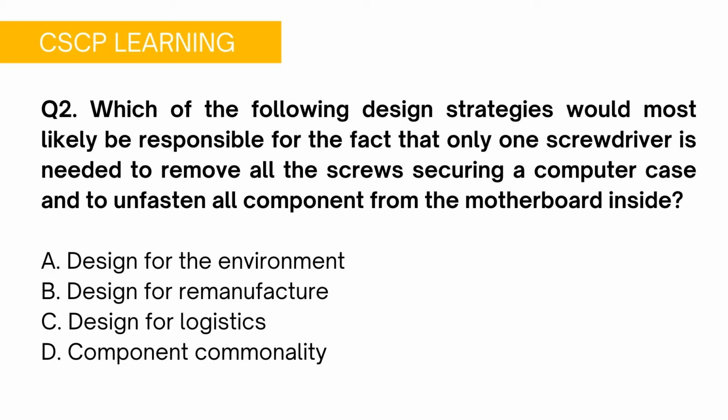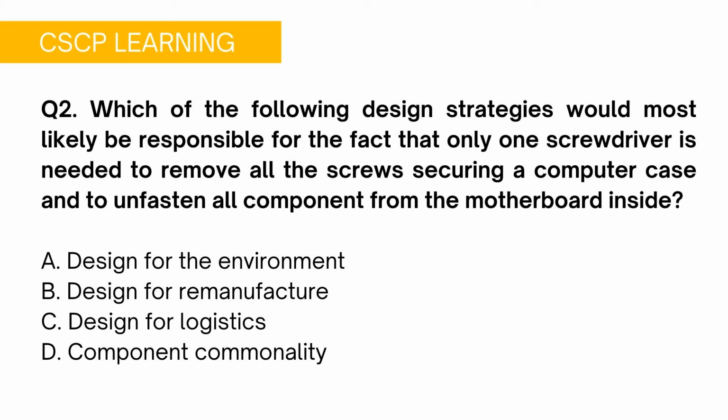Since we are left with only one choice, you must have figured out that this is the correct answer, but let's see how component commonality relates to the question. You have to evaluate this question from a different angle. Question is talking about using one screwdriver to unfasten the whole computer case and other components, which means that the computer manufacturer has used one common screw to fasten the whole computer, which is an example of component commonality.